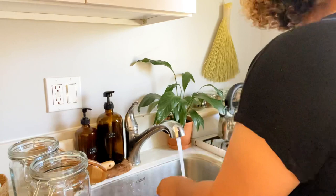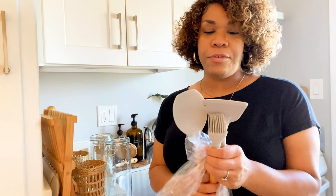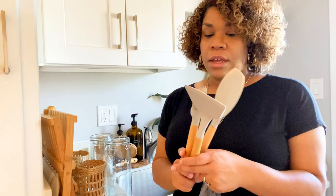Christmas, my mom was so sweet. She bought me the set of these. So I'm going to put these out instead of the ones that we had. We had some gray ones, the same exact ones, but in gray. They're from Amazon, like $20, I think. So I'm just gonna put these ones out instead. They're a light khaki color.